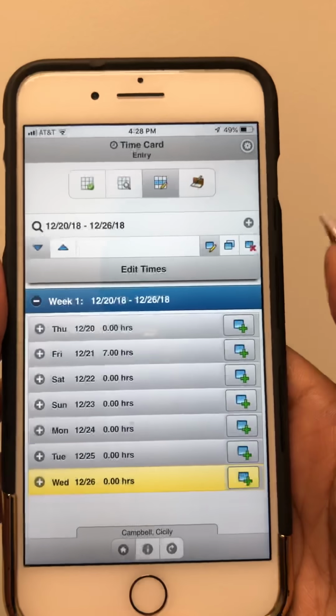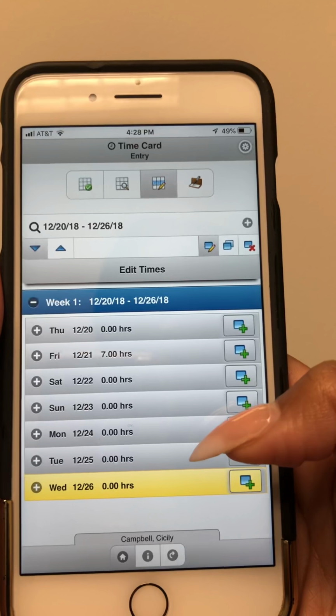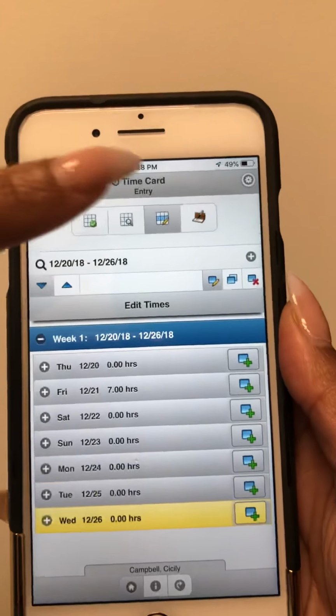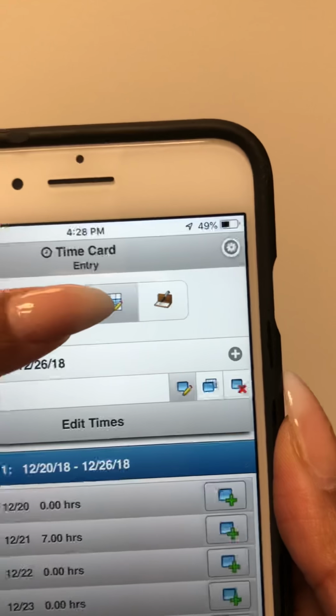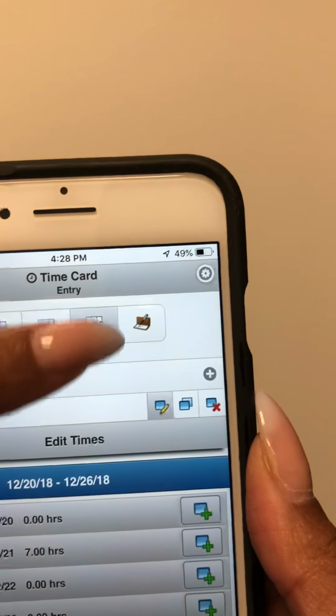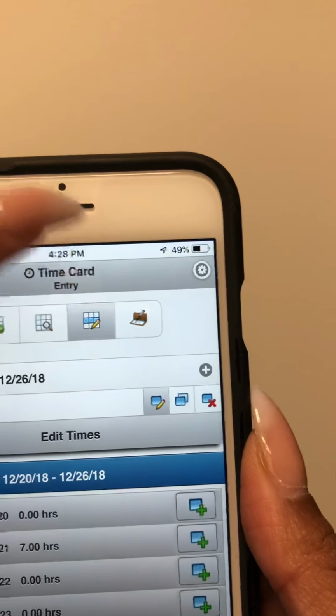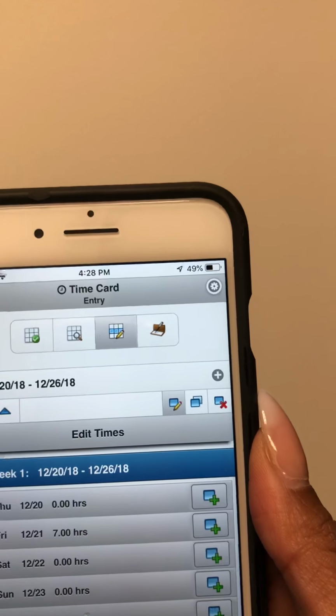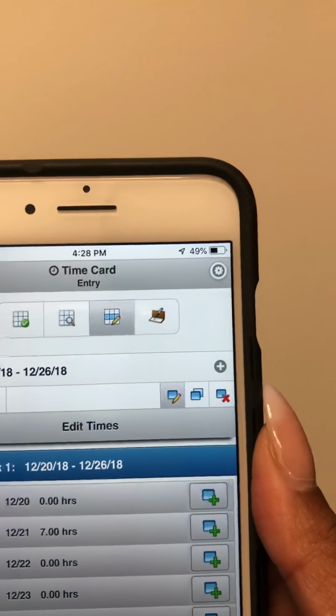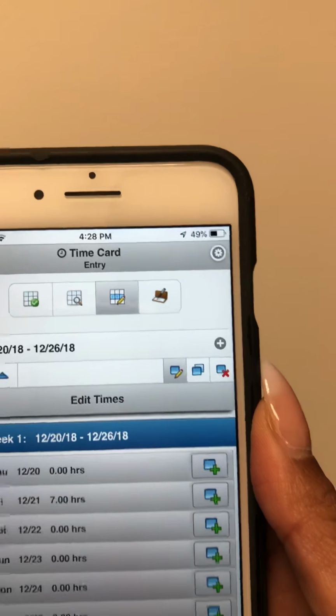It's going to be very simple once you get in here and get to maneuvering around, and you're back to this screen, and that's where you have your options for your additional time work, such as travel hours. Do not include travel hours in work hours, and then you have your punch time for your per diems.